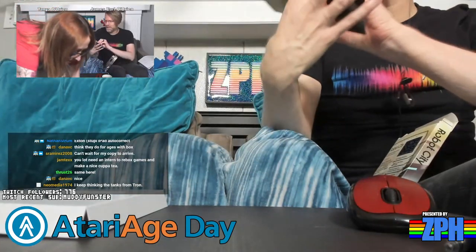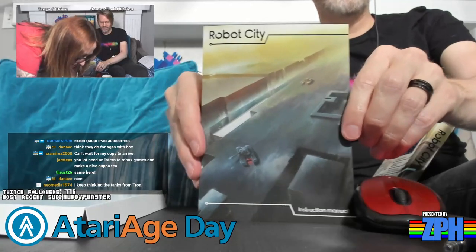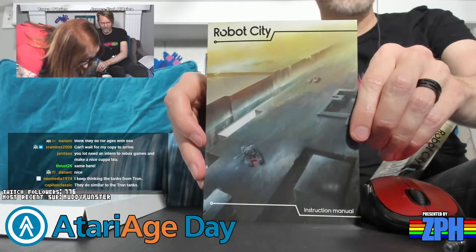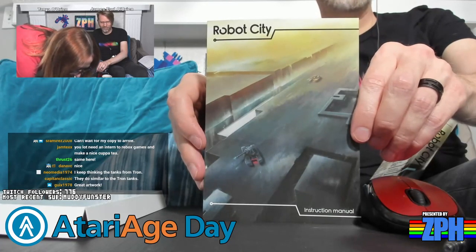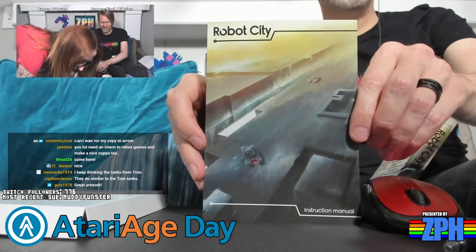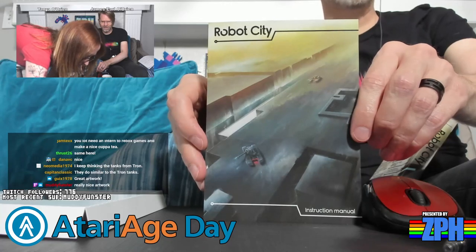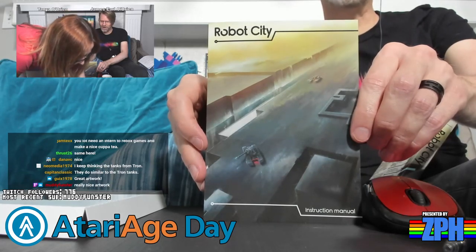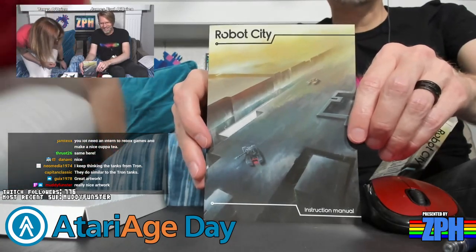And there is the cover. And it is from the perspective of your helicopter, I think, because it shows the two tanks. And it's like a first-person view. Am I crazy? Having some trouble. It goes this way forward. No, it does not. Oh, okay. Yeah, it's a bit weird. It's backwards. I don't know why they decided on that. You don't get to see the cover art for Ataris.